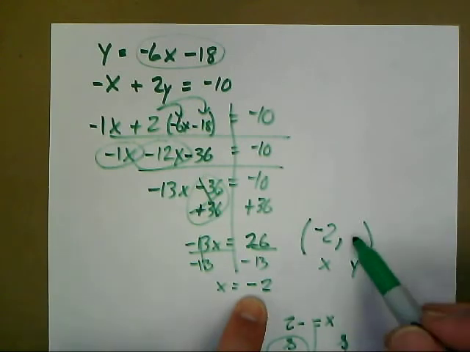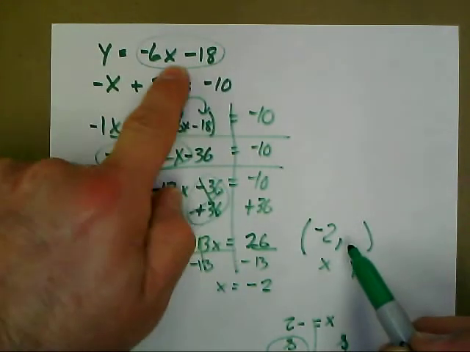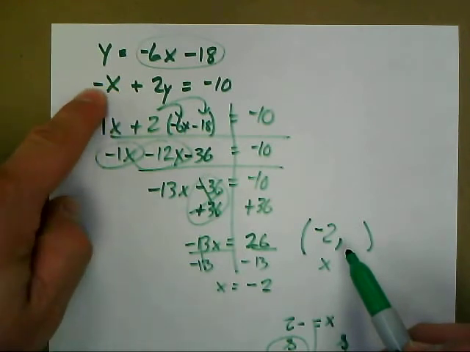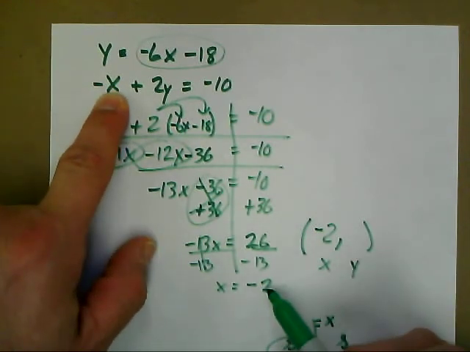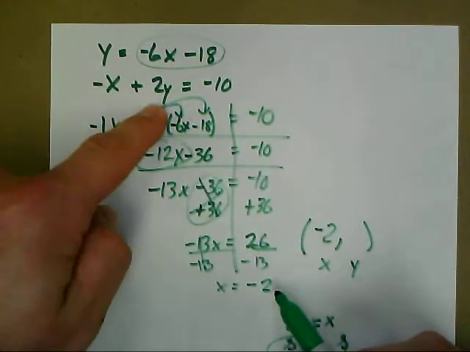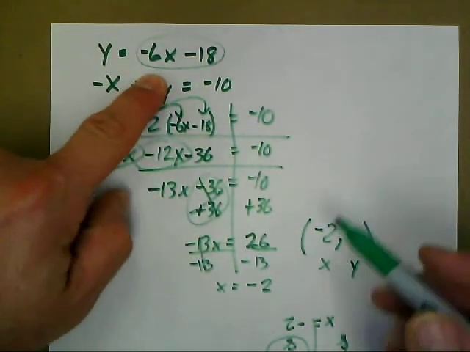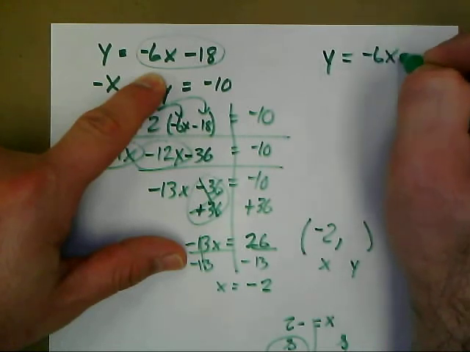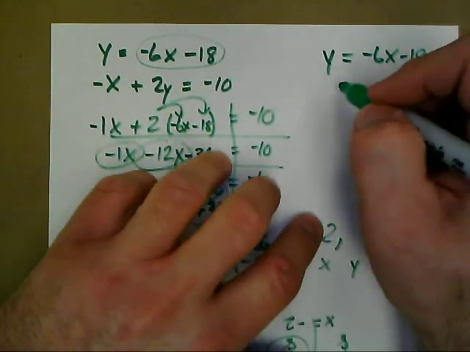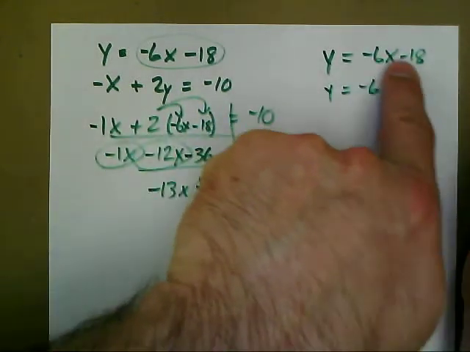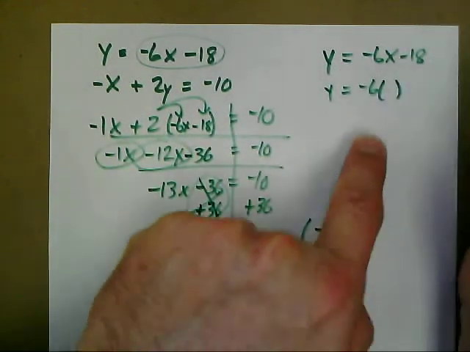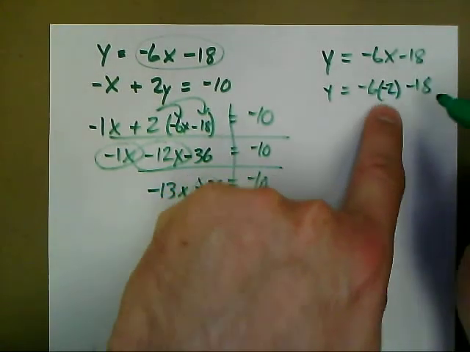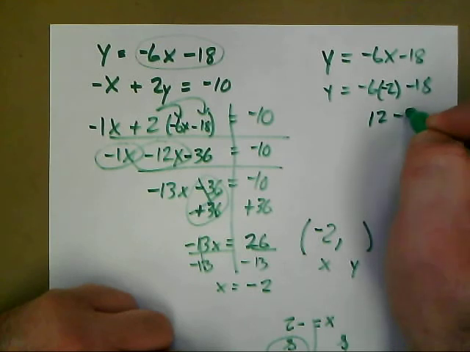What do we do with that -2? Well, we need the y. So we're going to go back up here, and it's easier to put it in this one. Can you put it in this one? Yes, you can. You could put -2 in here, and that would actually be +1 because it's the opposite of x, which is 2. Then you'd have to subtract 2 from both sides and then divide by 2. Whereas if we do this one, it's a little bit easier because all we have to do is substitute for the x. I'm doing this so you can see it. You don't necessarily have to do that. You could jump right to this step right here and put your -2 in there. -6 and -2 when multiplied together is 12.